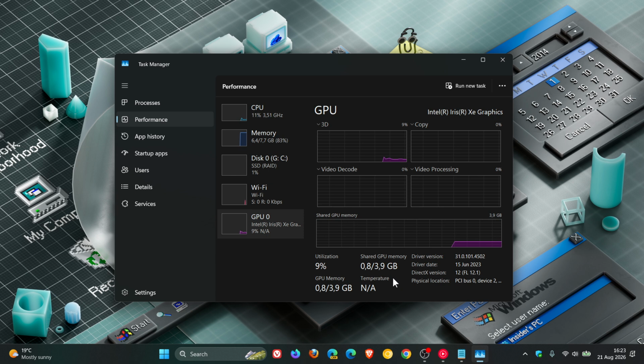So on a normal, conventional PC, this is system RAM that Windows can make available to the GPU. Typically up to half your total RAM, depending on the hardware, OEM, BIOS, and drivers, and so on. And I'm running 8 gigs total on this device. That's why it's 3.9, almost 4 gigs that can be allocated to shared GPU memory. Now, although this is the case, this is not a fixed reservation. And Windows can use shared system memory alongside dedicated GPU memory depending on the actual workload.